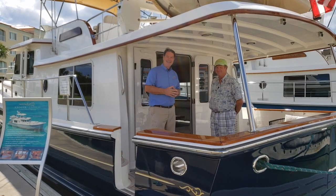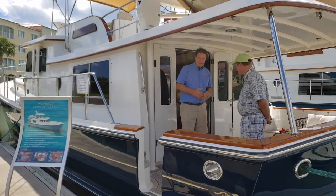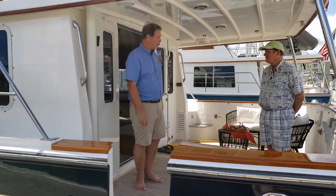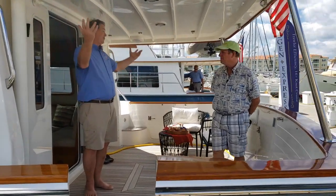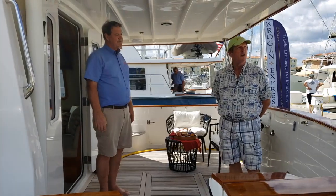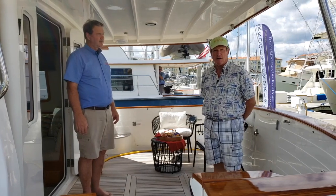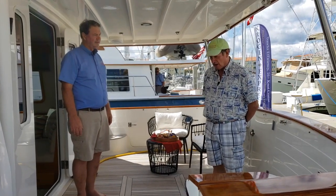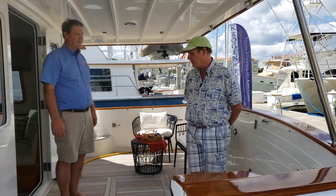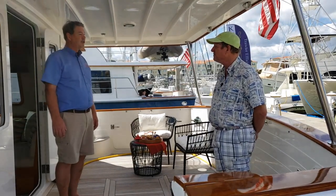All right, well, let's start with the cockpit here, and what we'd like to do is just walk around the boat and point out the things that are important. We love the cockpit because it's covered, for starters. It's covered from that sun, and many of the owners have used some kind of draping materials to block afternoon sun if you wanted to come out here and have your cocktails. The cockpit is amply large enough for you to put a table and four chairs, so it can also be your dining room when you want to dine al fresco, right?